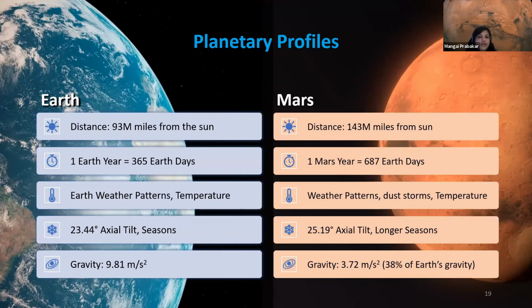And while orbiting the sun, much like Earth, Mars has a tilt in its axis, a very similar value at 25.19 degrees axial tilt versus Earth's 23.44 degrees. And this tilt is what causes all of our seasons. Because of the slight deviation for Mars, we have longer seasons. And that is something that would definitely affect our livelihood for Martian settlers, as well as the weather patterns of Mars. Mars encounters dust storms and a different magnetic field, and its very thin atmosphere also poses challenges, for example for flight, as we saw in recent news.